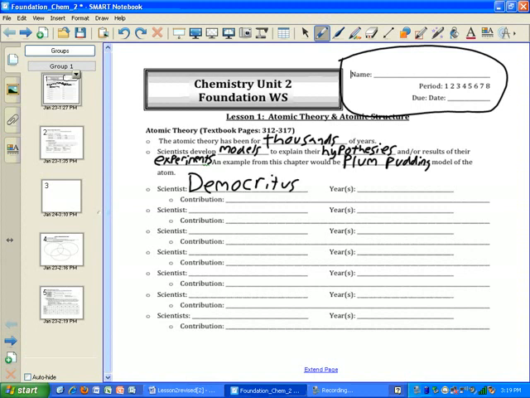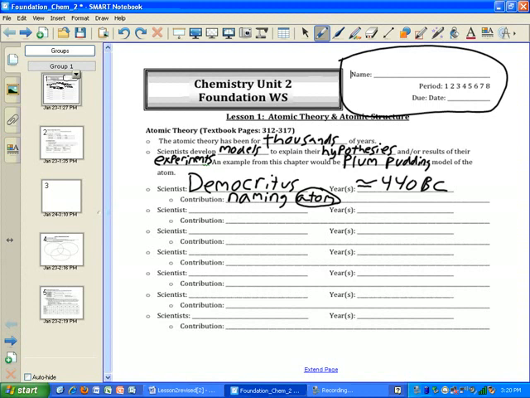And he was around at the time 440 BC, so very old. And he was an ancient Greek philosopher slash scientist, which, like most scientists back then, they were very smart people. The contribution that he made was naming the atom. And that atom is a very key word, and make sure you know the definition. It's the smallest particle you can have. It is indivisible. That's what he said.